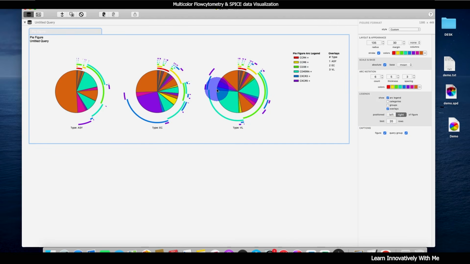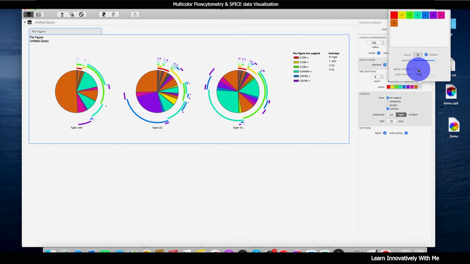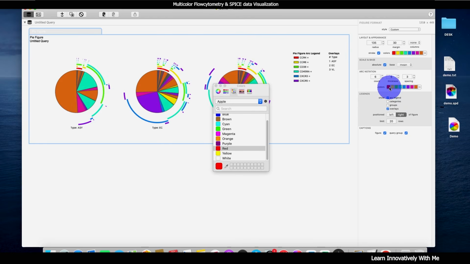And further, if you want to make changes for the arch legend color or arch color, you can select colors here and make changes from here. Standard, and you can manually add any color if you want to change.